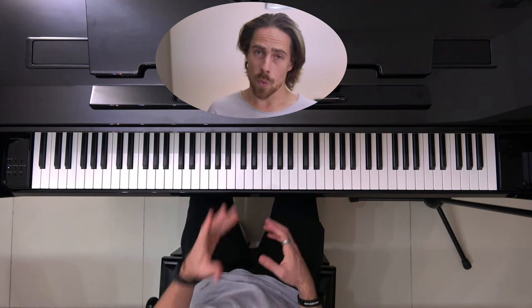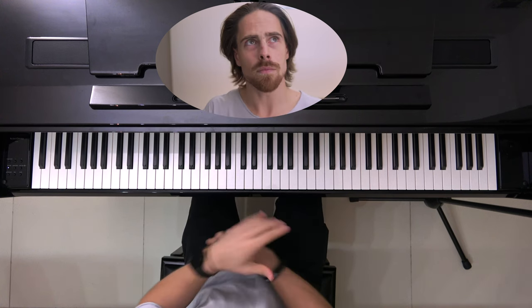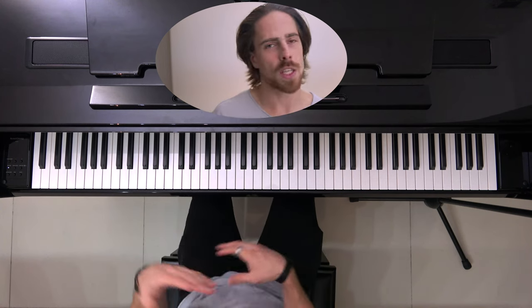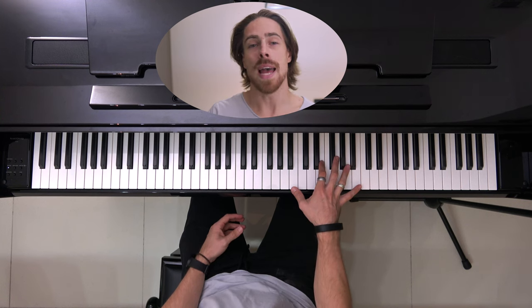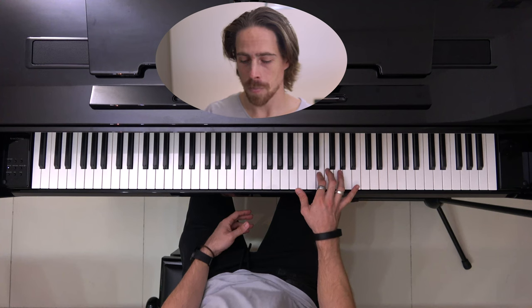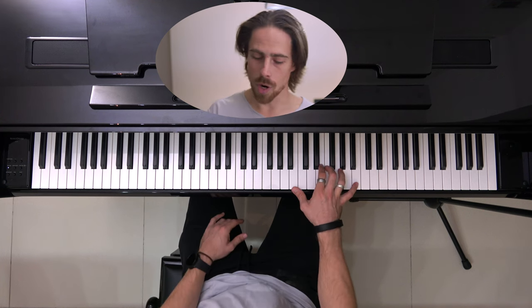Okay, so we have the first section, we have the second section, and now is the section that sounds difficult. It is not that easy to be accurate — there are some tricky parts in that — but it's very iconic, this part. These are the faster notes in this section. We actually always place our hand in an octave. So the thumb is on the B-4 and my pinky is on the B-5. Then we have another note in between, which in this case is the E. In this section we will play triplets, which means three notes one after another. We play that four times in a row.